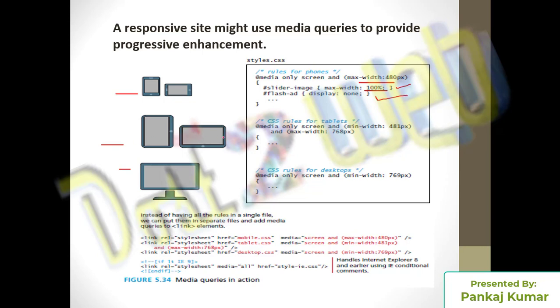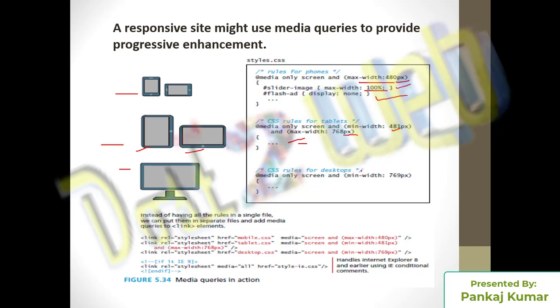Suppose you have a tablet, then how are you going to define it? In a tablet you have to specify again. On a tablet you will see either horizontally or vertically, right? Two different ways you will always be using a tablet, and a phone also. Then you have to define the minimum width, because we have already defined 480. Then you have to define from 481 pixel, up to 768 pixel. The moment you define this, whatever CSS rule you want, you define here.